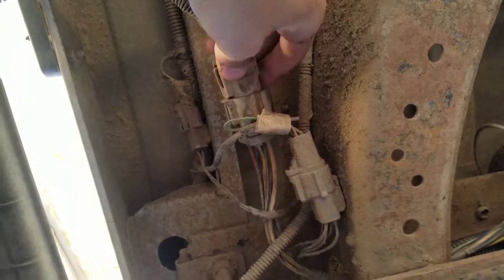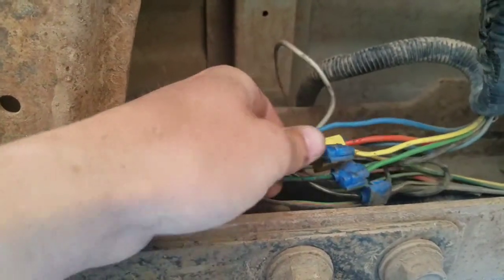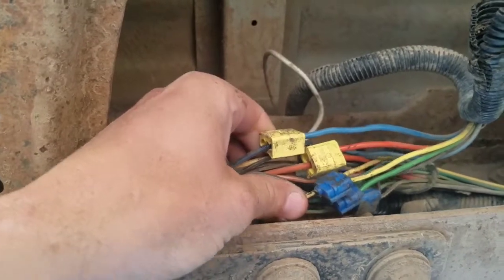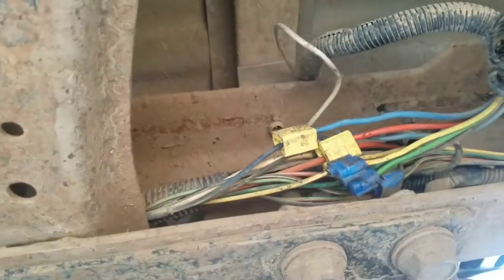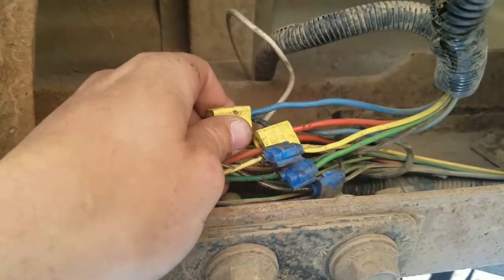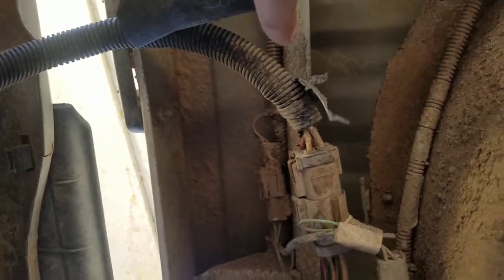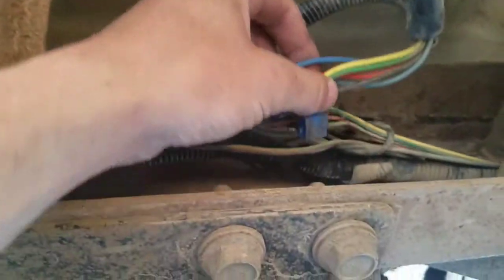First thing to do obviously is check your power there. Next you move up here and follow the wiring harness — I checked and had no power in here. Now, one thing on this pickup: this isn't my problem, but don't do stuff like this. What they did is this wire harness goes into another trailer plug up in the bed, and all they did was tap onto here. The best thing to do is run your wires up inside there so you don't mess with anything factory. This doesn't happen to be the problem in this pickup.